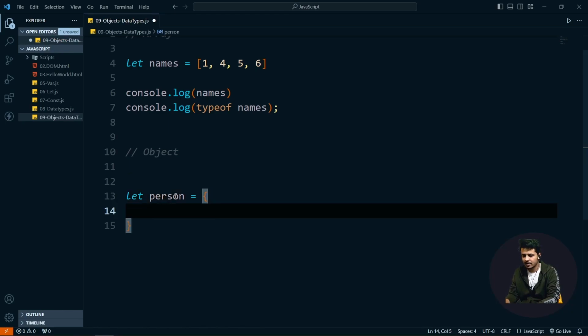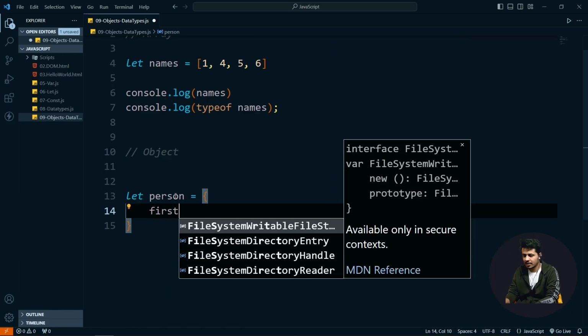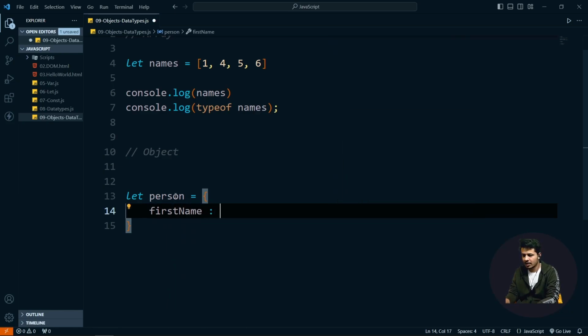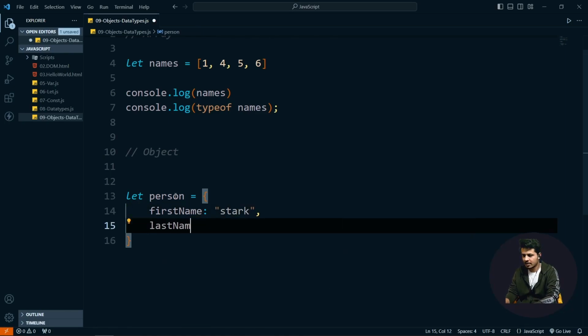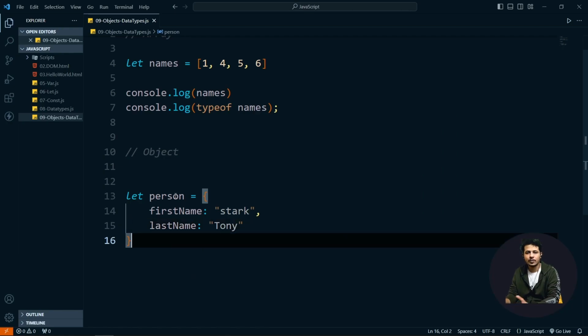Inside this we will have a key value pair. For an object, you should have a key and a value pair. So let's say the key will be first name, and then we'll say the value as Tony. Let's say last name as well, Stark. It should be Tony Stark, so I have replaced this, first name Tony, last name Stark.